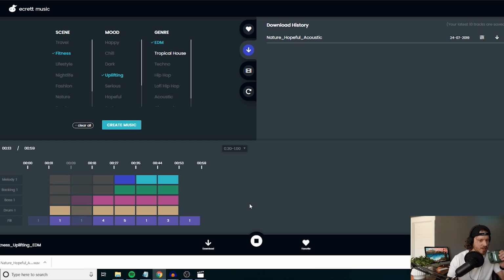Not bad. And you notice the fill changed here, the drum fill, to a 4, and that's why you get a different sound. There you go. Nice.